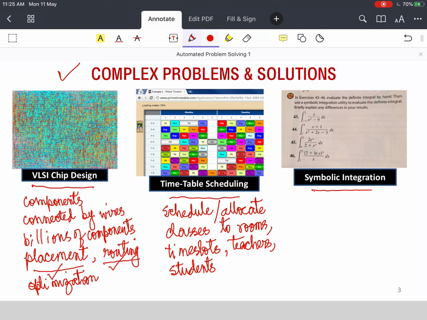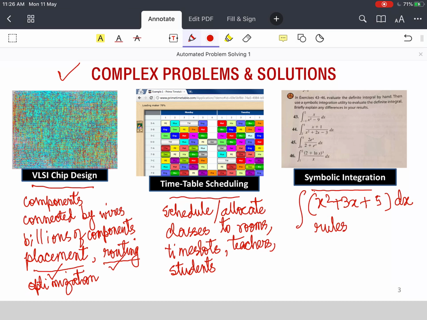We all know that there are programs for numeric integration. But suppose I want to solve it like we solve in our own way when we solve a problem given a symbolic integration problem like integration of x squared plus 3x plus 5 dx. What is the solution to this? So we want a symbolic solution to this. Now in order to do a symbolic solution to this like a human being, we have to know the rules.